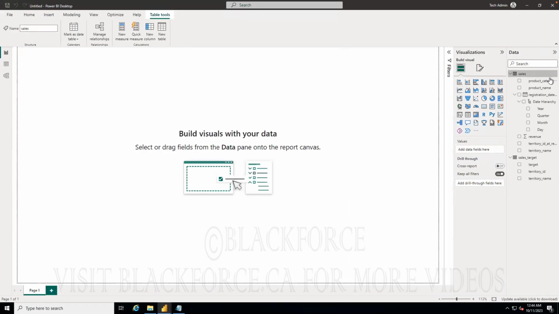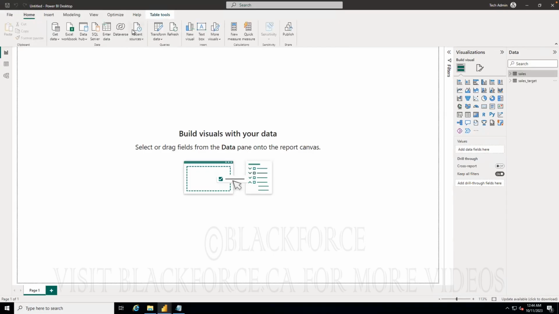So now, what I always like to do is to have a different table for my measures. Remember when I was telling us about how you can get data into your computer?